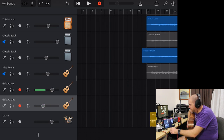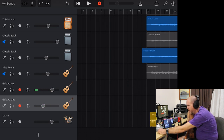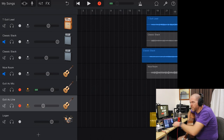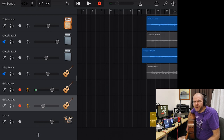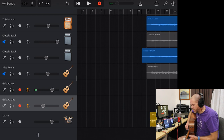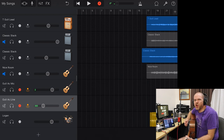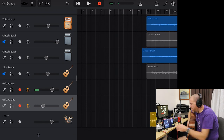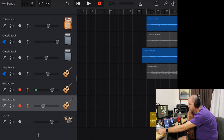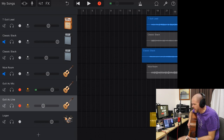Both my peak lights are actually coming on there, so I'm going to have to dial back both of these inputs, and I'm going to turn my monitor back on now so I can actually hear it, even though it's going to give my voice some reverb. I'm just using the nice room preset for these acoustic guitars at the moment, which is not perfect, but it doesn't sound bad. We probably don't have quite enough on the mic, so let's dial that up a little bit. I'm watching my peak lights here when I play.